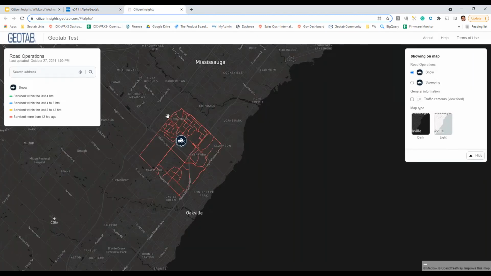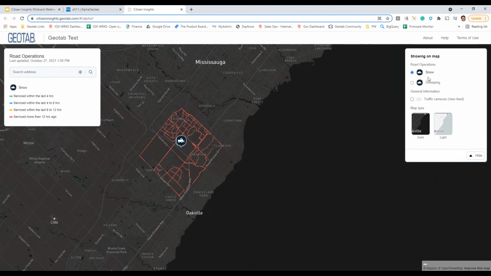And this is what the constituents would see the second that they load the site using the URL link that you just customized. So over here, we're getting the legend that we created with the time intervals and the colors as associated. It's telling you what service group you're looking at.